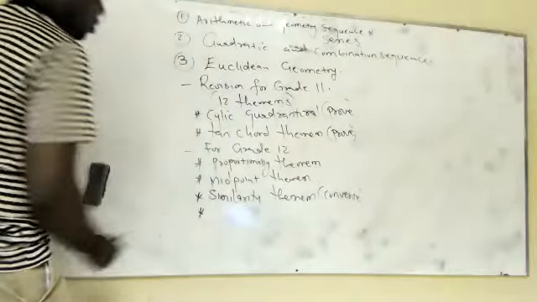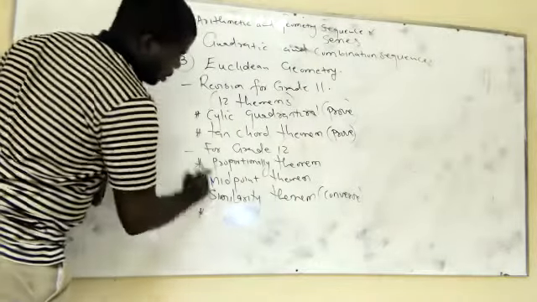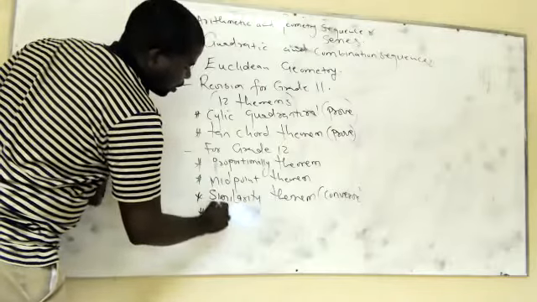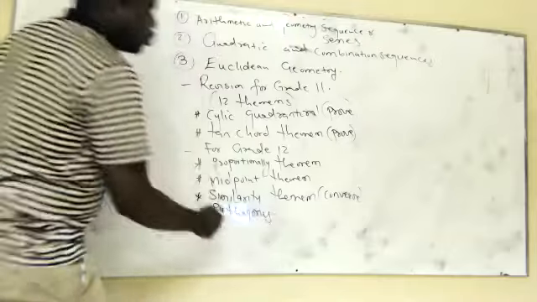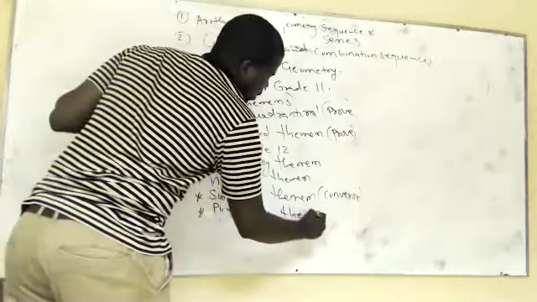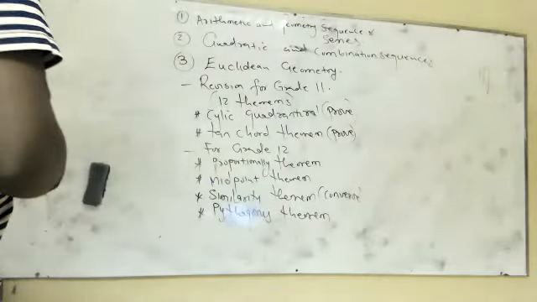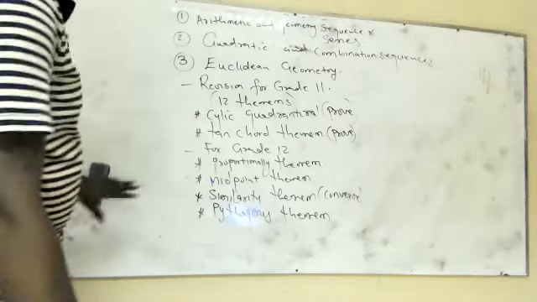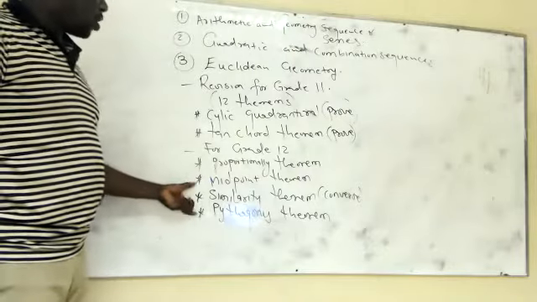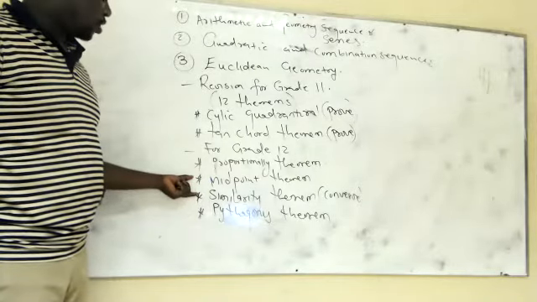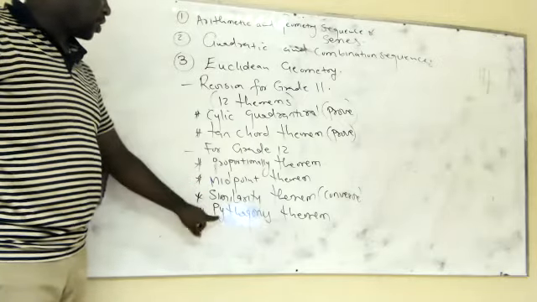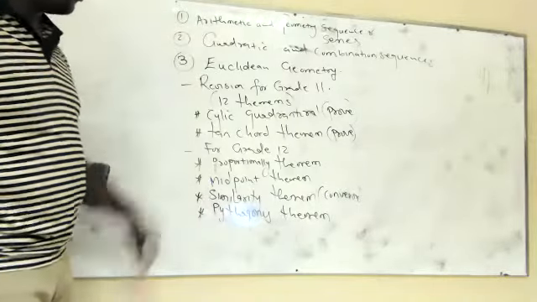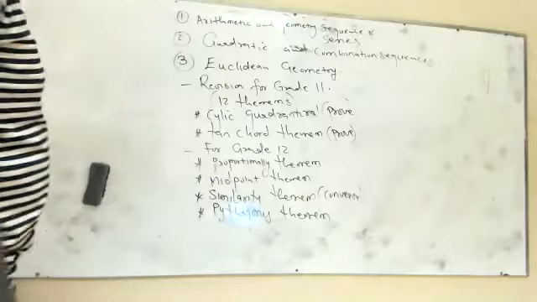And then the other important theorem under grade 12 is the Pythagoras, of which you have done the Pythagoras already, but it's also covered under Euclidean geometry for grade 12. So it's the Pythagoras theorem. You must also take note of that theorem. It's very, very important. So these are the three theorems we are left with. If I cover these two today, we can just finish up with the Pythagoras theorem tomorrow, and we do questions about these theorems tomorrow.